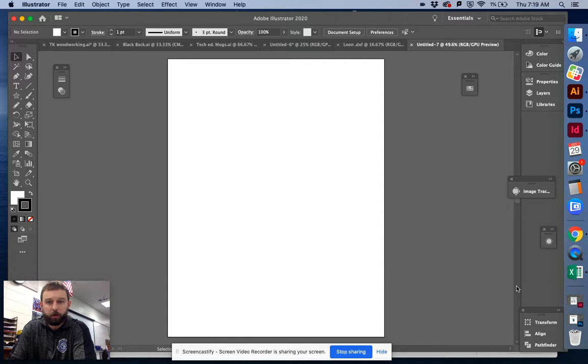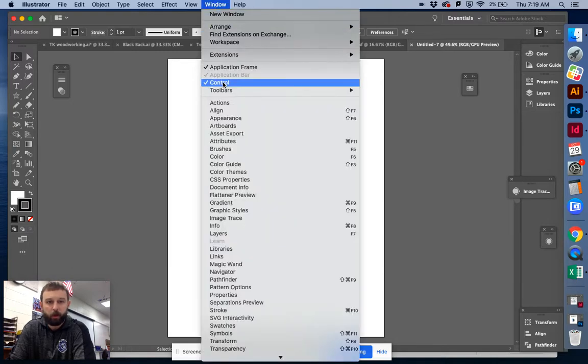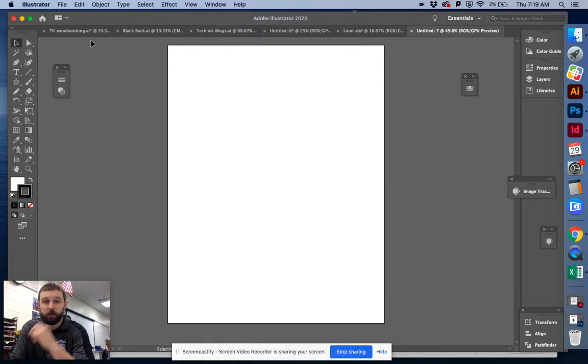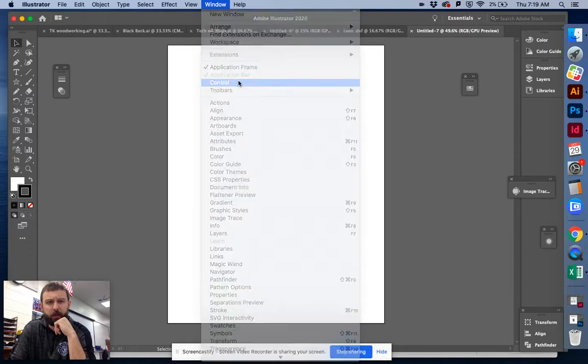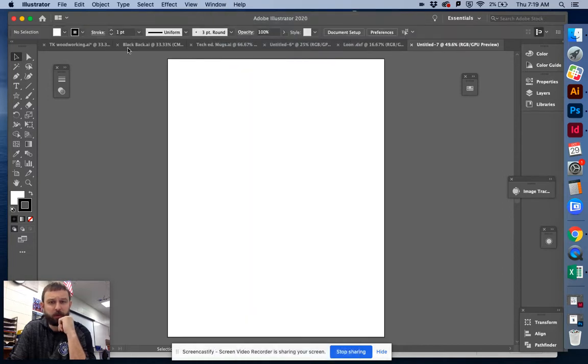So a couple things you want to do right off the bat is go to Window and then go to Control. What that is going to do, it's going to bring up your options on the top tool panel, and that's really important. It gives us so many other options when we're working and so much easier to use when you have that up there. It would be like if you were driving a car and you didn't have anything but the steering wheel and gas pedals, no blinkers, no radio, nothing else to make that ride easier, more enjoyable for you. It's what that's like not having that toolbar up there.